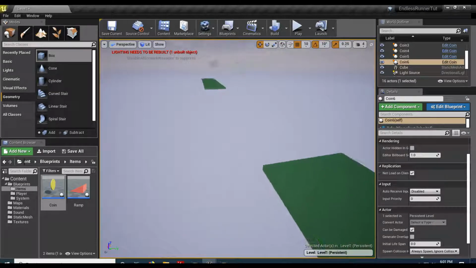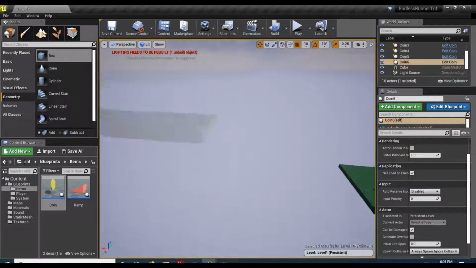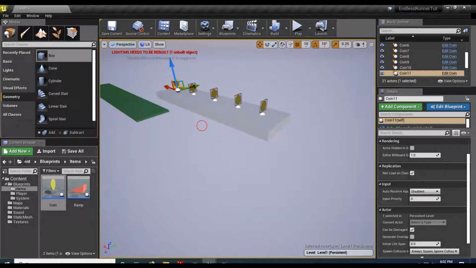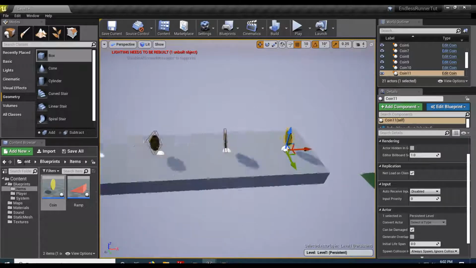And this will flip us up here. Throw a coin onto that. If you're not sure how I'm duplicating the coins, it's again, I'm holding down the Alt key, and then I'm just dragging off of the current one that's there. Okay.